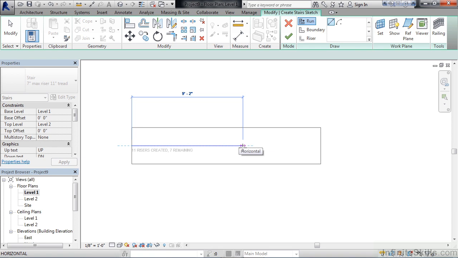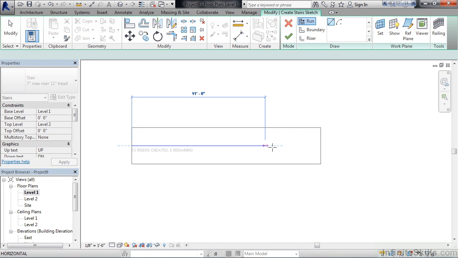You see the total outline of the straight run staircase. You see a dimension as you drag across depicting the total distance from the first riser to the current riser. And you also see a riser count, how many were created and how many were remaining. Now, that looks very similar and pretty along the lines of the same thing of what you created for stair by components, but it'll change a little bit.